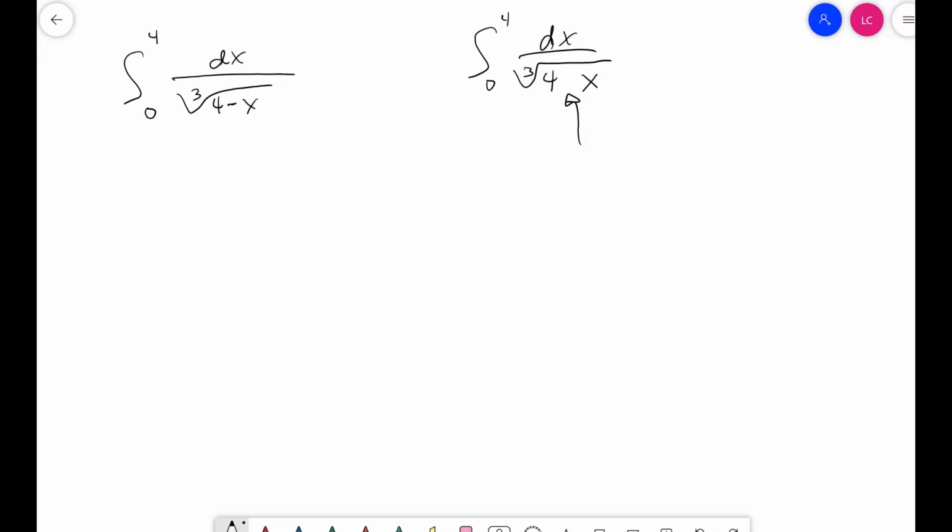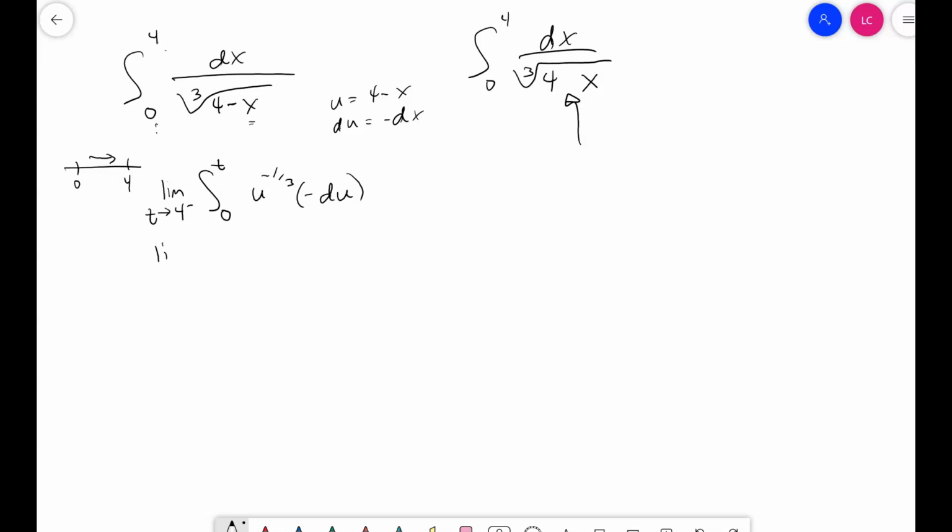So here, there's no infinity. And the question said converge or diverge. So I'm looking for a vertical asymptote. I see that 4 makes the denominator 0. So if I'm looking between 0 and 4, I'm coming towards 4 from the negative side. So you need to say limit as t goes to 4 from the negative side, 0 to t. And then I'm going to do the u substitution at the same time. So I get negative dx. So I'll get u to the negative 1/3 negative du, right? Put the negative on the other side.